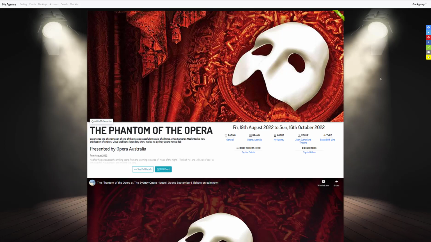So there you go. That's a quick guide on just how to get your event up and in without concerning yourself with actually adding tickets, because obviously in order to do tickets for this one, we would have to actually have the Joan Sutherland Theatre configured as a venue, even though we set it up as a venue, but we'd have to set up our seating plans for that. And it's a monster venue, 1,500. So that's going to take a little while to actually get it set up and looking right in the system before you can then go book it, and then adding the tickets, and then adding the tickets to the exhibitions.